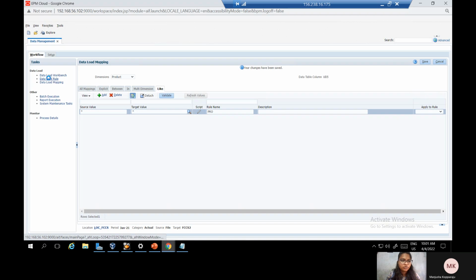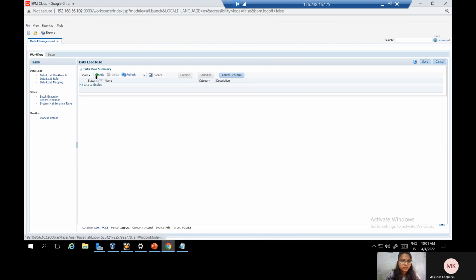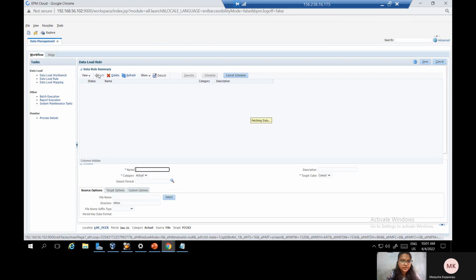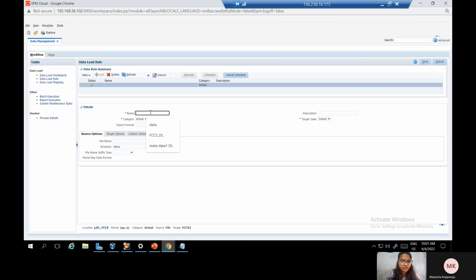Now go to data load rule. Click on add. Here we have given DL.